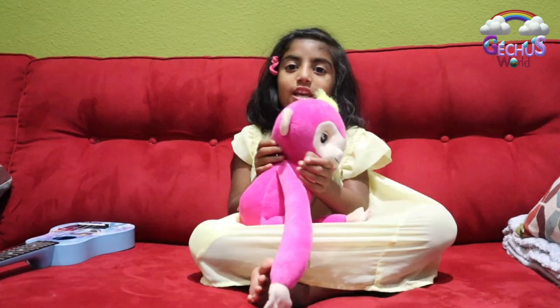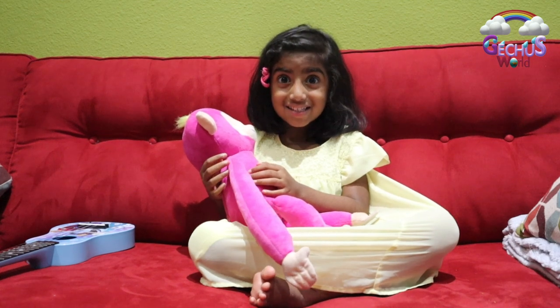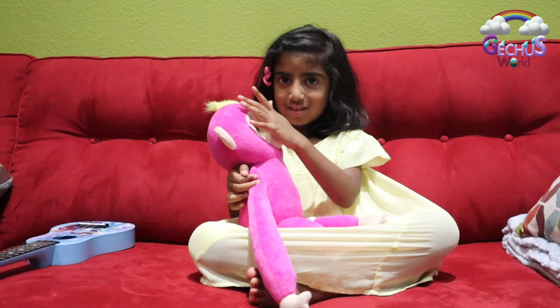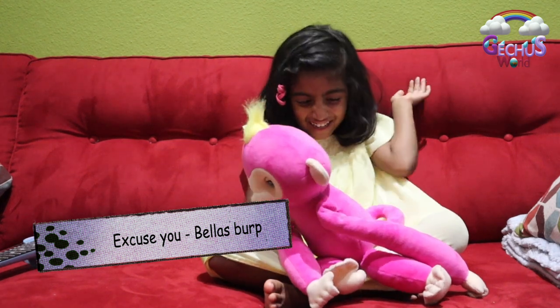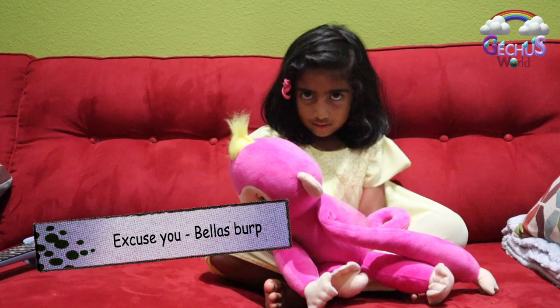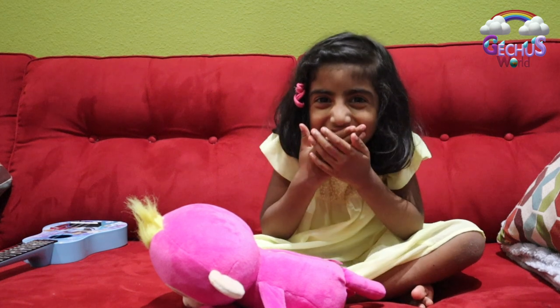Then it will be hyper. If you touch her mouth, she will give you a kiss. If you pat on her back, she will burp. Is that kind of funny?